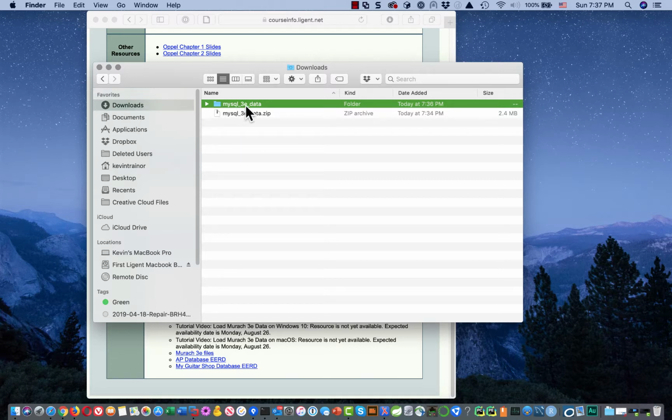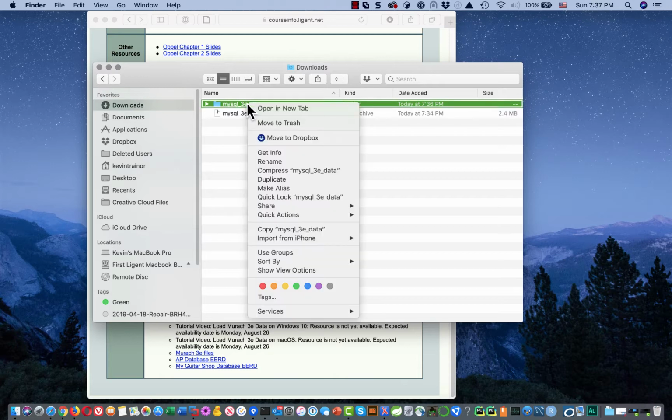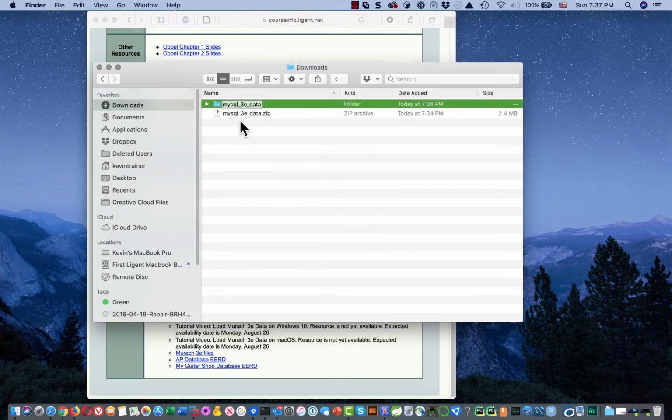So what works for me is to rename this, and I typically put a bunch of underscores in front of it, like let's put 5: 1, 2, 3, 4, 5. And this causes it to sort to the top of my list in the directory where I put it. And where do I tend to keep the data that I'd like to use? I'd like to keep it in the Documents folder.